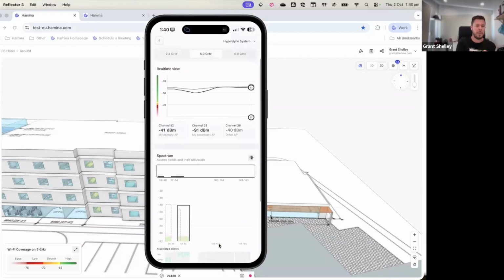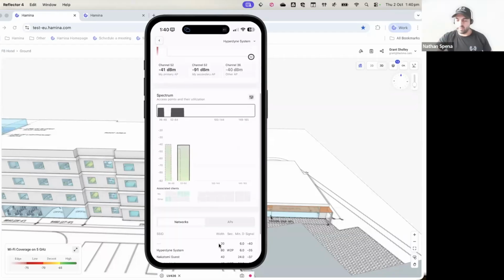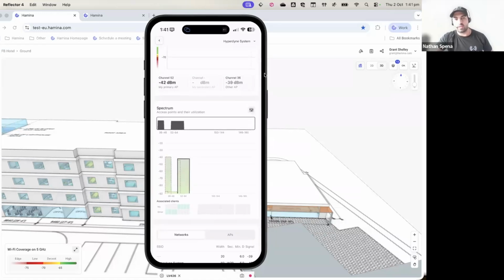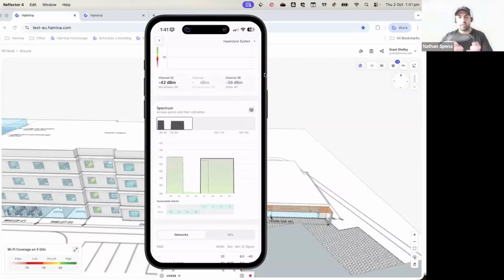I think too, Grant, having that expandable port on the Nomad is a massive win for Hamina. I really do like that, because as the technology expands and new technology comes out, it's a plug and play option. And for us, we've got a few Nomads around the country, and the Nomad is as small as it is, about the size of my hand. It's so easy to carry and lightweight.